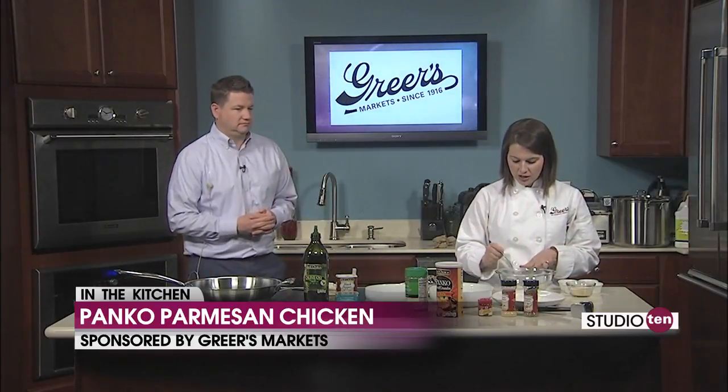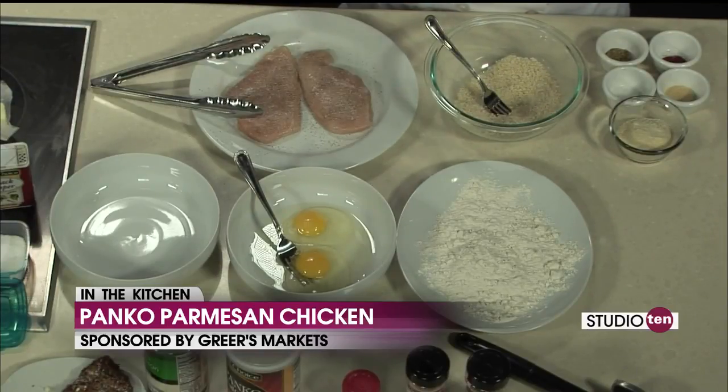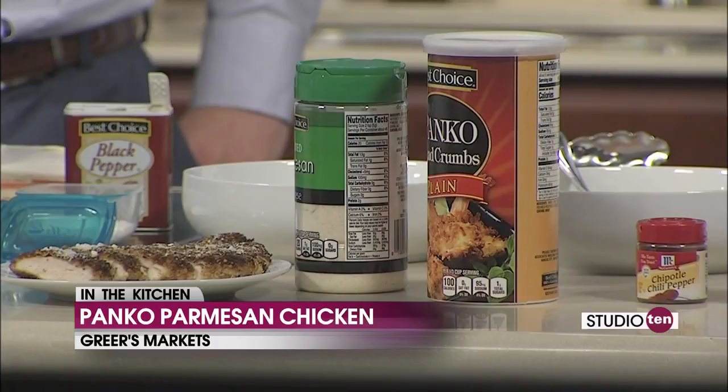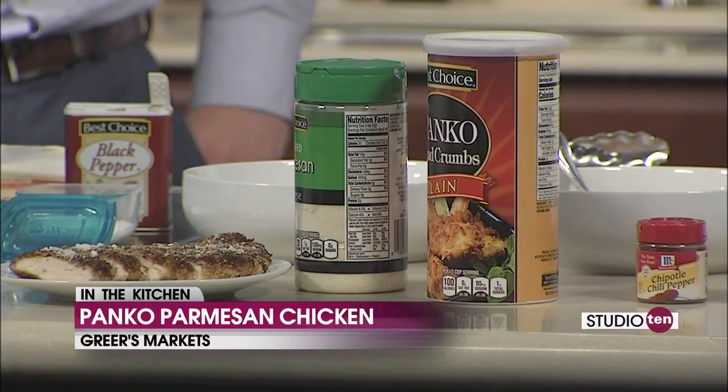I started with 2/3 cup of Panko breadcrumbs, and those are so readily available right now. Look, we even have them in our private label brand. They're with all the other breadcrumbs. They're Japanese style breadcrumbs, so they're super crispy and light and airy, but this recipe will work the same exact way if you wanted to use plain regular breadcrumbs.